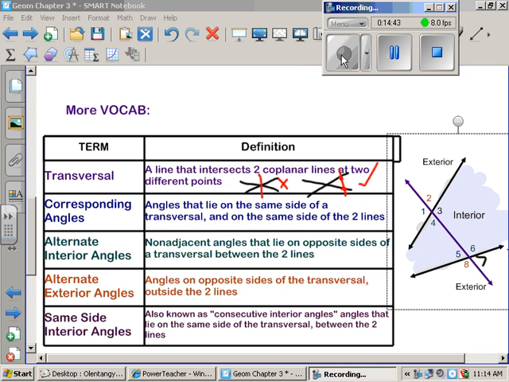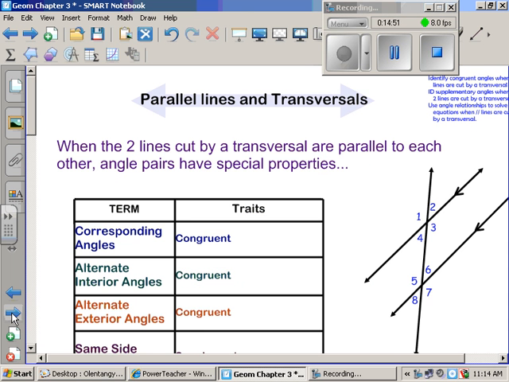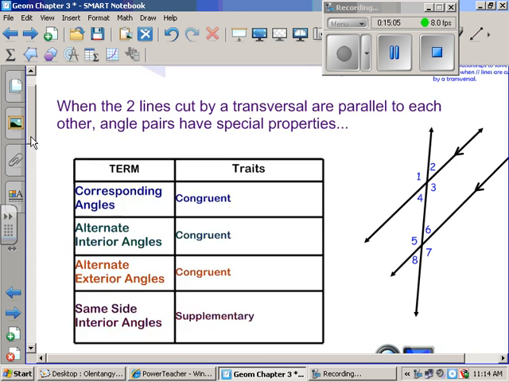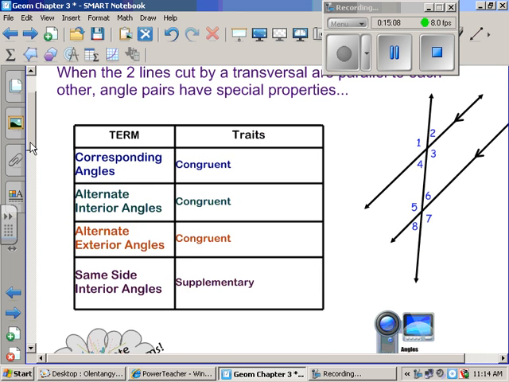We just drew any two random lines, right? They're not parallel, they're not perpendicular, they're nothing, okay? But if we draw the two lines that the transversal intersects parallel, then all of a sudden, all those angle pairs we just learned have special powers. Okay? Corresponding angles, like 1 and 5, are congruent. Don't they look congruent? So when two parallel lines are cut by a transversal, corresponding angles are congruent. So jot that down. Corresponding angles congruent.